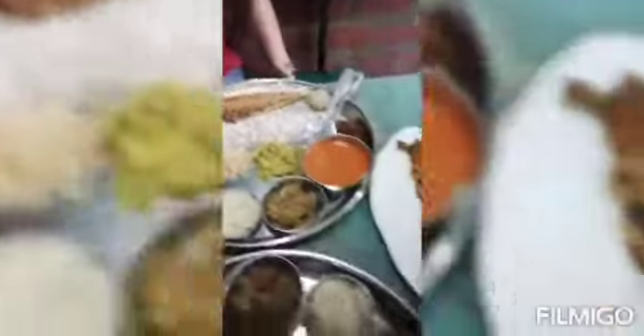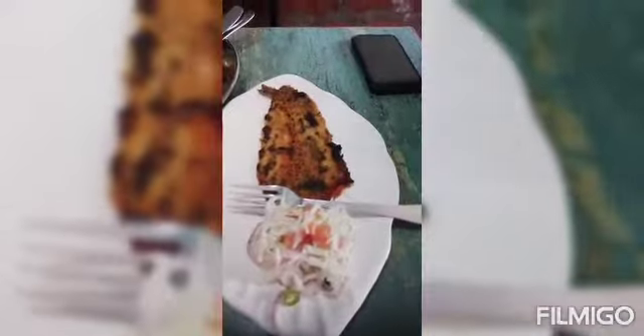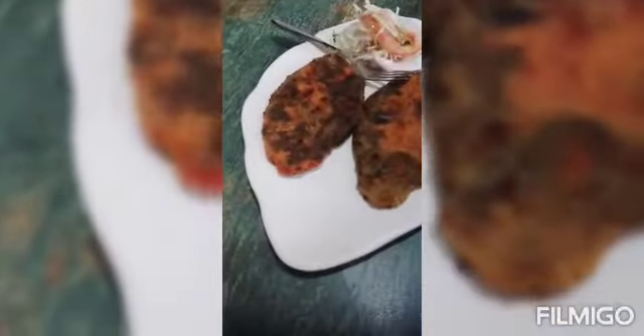This is a whole set of thali. And this is a fresh Bombil fried with rawa fried. The fish is very soft and as you eat it, you will know — very high in protein also. And this is kingfish rawa fried, very commonly known. Besides that, we have a lot of other fish — prawns, squids, mussels, crabs, and a lot of other things. So the basic simple thali — it's not too much, but a little bit of everything.